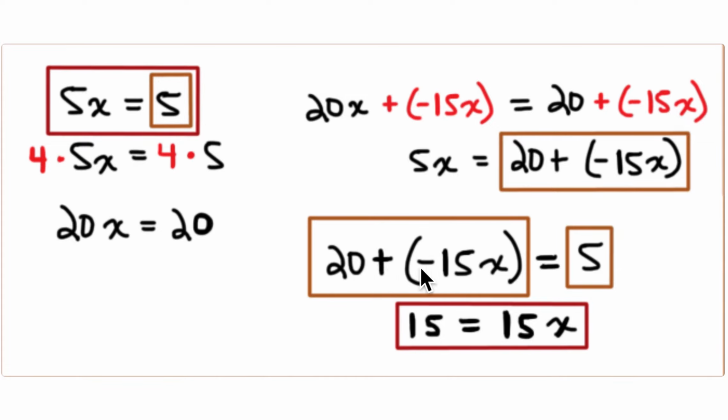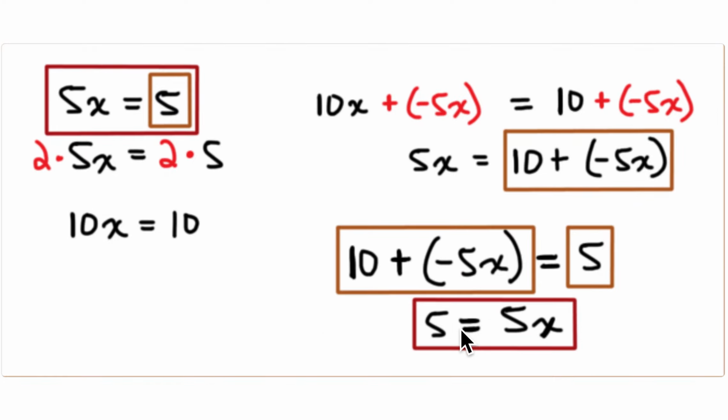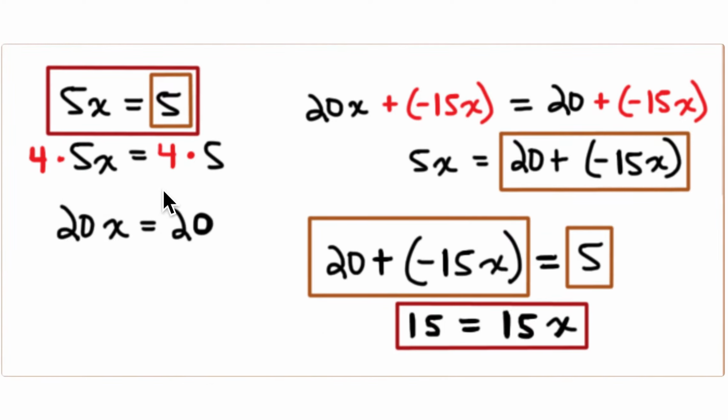So notice you have all these different expressions always equal to 5. So now if I add a negative 15x, a positive 15x, this 15x shows up on this side. Add a negative 5, this becomes 15 equals 15x. Well, that's the last equation. And then this is the equation before that. So it looks like if I multiply each side by 4, I end up with 3 groups of these negative 5x's. So I have to go through this process 3 times to return to this original equation.